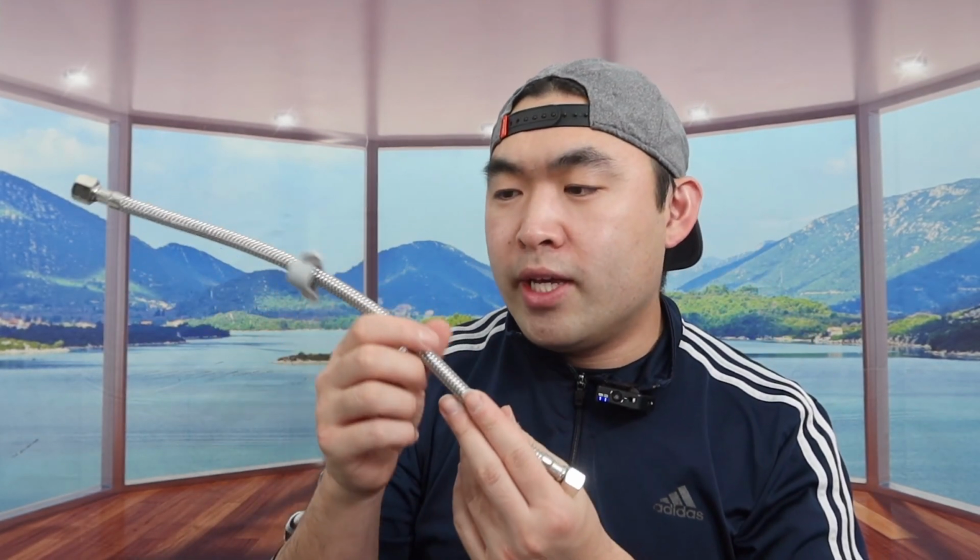And same thing like the other one, when you feel it, it feels like a high quality material. I love the way it's designed because it gives you an option to turn it really easily. It doesn't require you to use any tool. Once you finish turning this side, you can bring it down and use it on the other side as well, which is pretty cool.